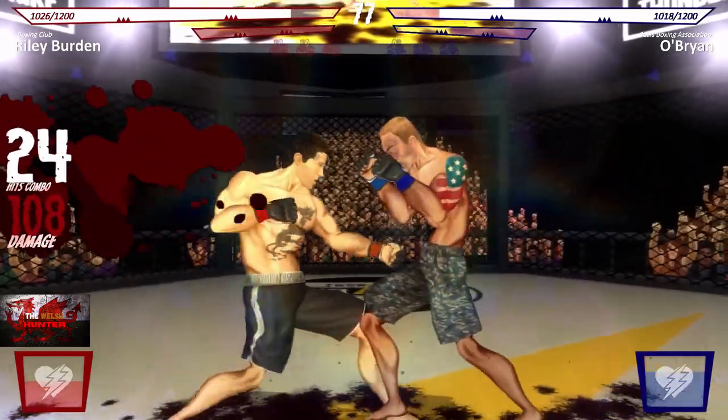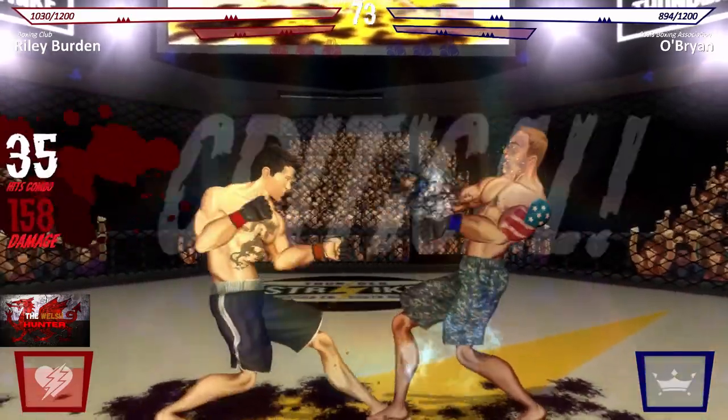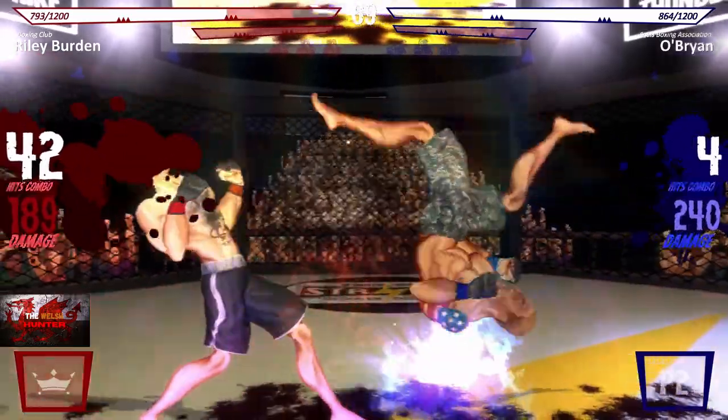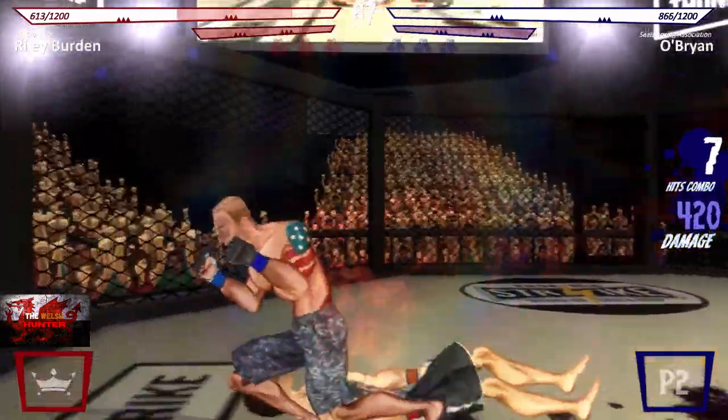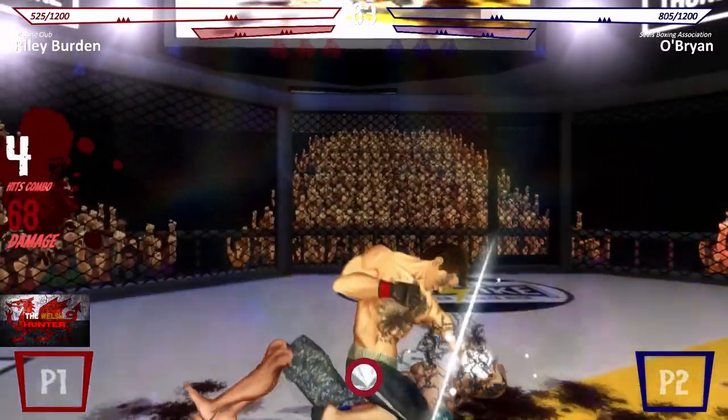Also, you can do this if you're using 2 controllers, by the way. If you've got 2 controllers, you can also select versus mode. And obviously just do the same with the characters. And obviously you don't get hit. But it is easy enough to do in single mode anyway. So, left trigger there again with the crown.